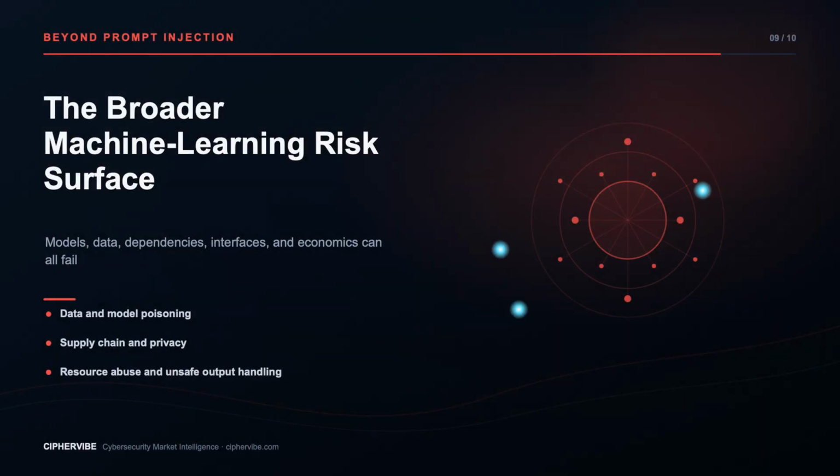Training, fine-tuning, or embedding data can be poisoned. Model files, libraries, adapters, datasets, and hosted services create a supply chain that needs provenance, integrity checks, access control, and change review. Sensitive information may leak through application context, logs, retrieval, outputs, or poor tenant isolation. Model extraction and theft threaten intellectual property and can support further testing by an attacker. Adversarial examples may alter classification in domains such as vision.